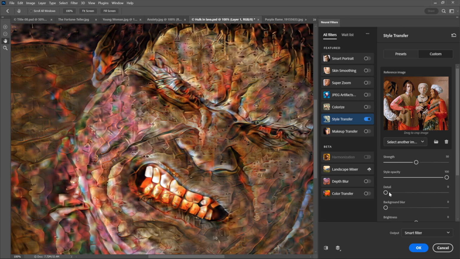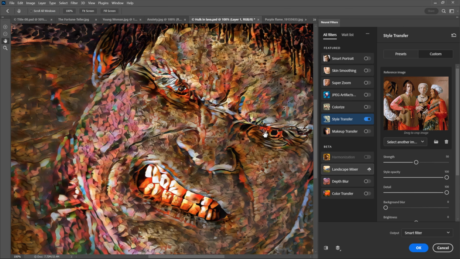Now, my detail setting is very low, so I'm just going to crank it up to 100, which is going to invoke another progress bar. But once it finishes, I want you to notice the difference between the treatment of the high frequency and low frequency details. So remember, high frequency is areas of rapid luminance transition. So around the eye, for example, we see these fluid sort of details going on here. I guess I'd call them kind of slabs. Same around the other eye, same around the teeth.